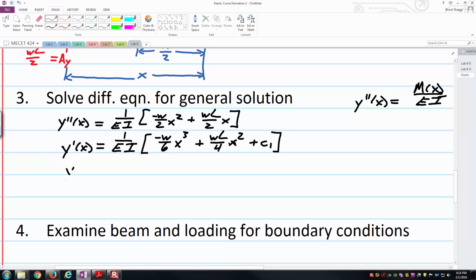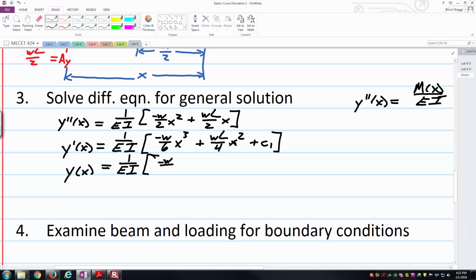And last, we're not after that, but we're actually after the deflection. And so we have to integrate once more. And so we'll just integrate the line above here. Again, E and I are constants. They come out of the integral. Here we have this polynomial style expression to integrate on the interior of my square brackets.